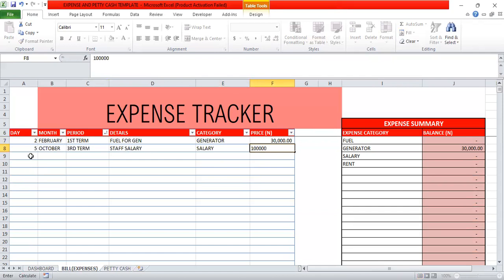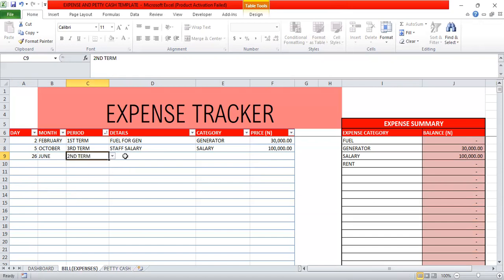Let's look for another month. Another one, maybe 26th of maybe June. Any day, just call the day. You pick the time. Let's pick second term for this.